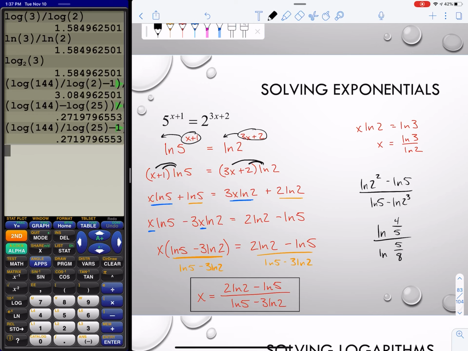Okay, I could simplify this, and then even furthermore, I could work backwards with the change of base formula and rewrite this as the log with base 5/8 of 4/5. Okay, please don't do that. As soon as you get to this point where I've got x equals and a quantity that's all in terms of natural log or log base 10, and there are no x's contained within it, stop here.